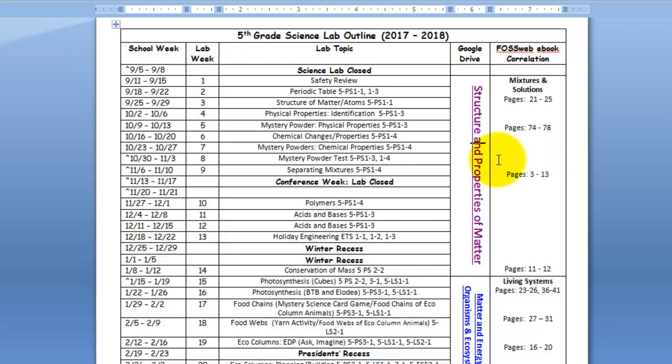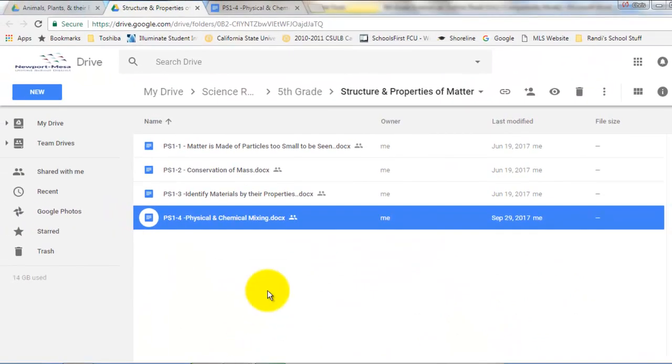Either way, the goal is for you to be able to access the science specialist pacing plan and determine which aligned Google Drive resources or FOSS resources you would like to access to help you teach that same performance expectation. I think I've mentioned this before, but one of the best things about all the resources that we've compiled for you is that teachers have already gone through and looked at everything you'll find in these performance expectation documents, which means you can always open and use them with confidence.